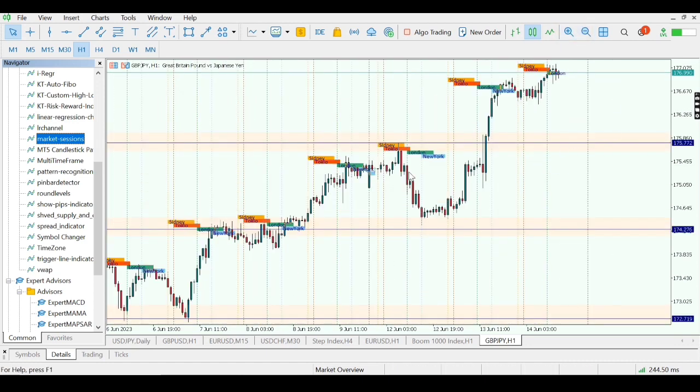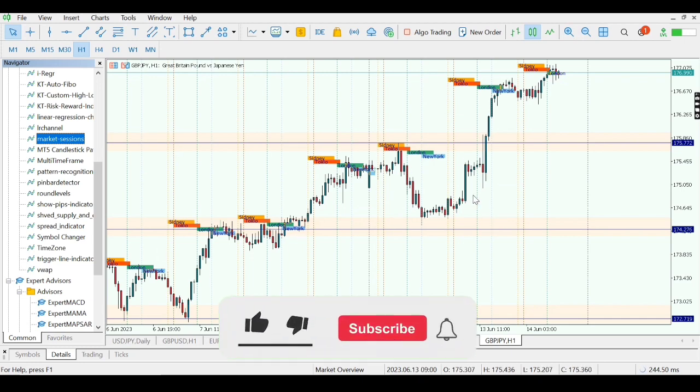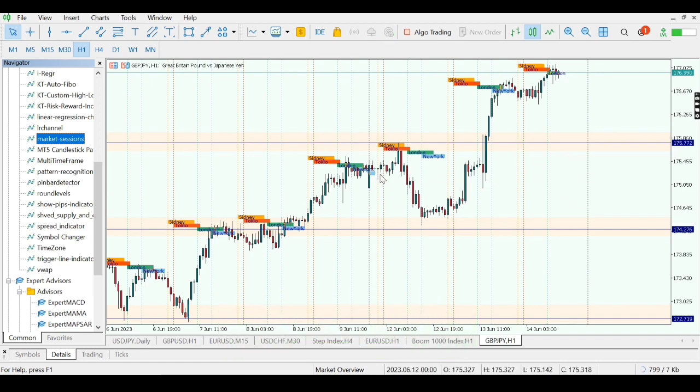So this indicator shows us our sessions. You know, we trade the London and New York session stop ones, right? You can see that we had our period separators in black here. So this was our Asian session here, then our London session up to here, which crossed over with the New York. You can see that this was a stop point, and we talked about this in our previous episode. You can check the link of that video in the description. We analyzed this pair and said it was on a buy bias, right?